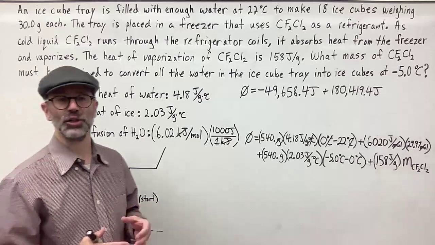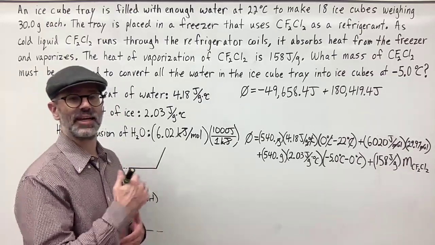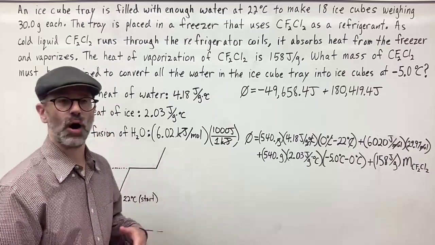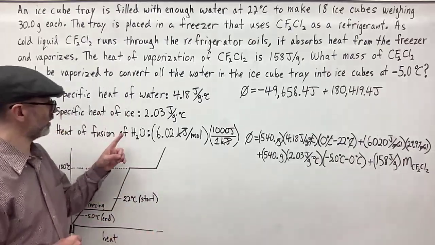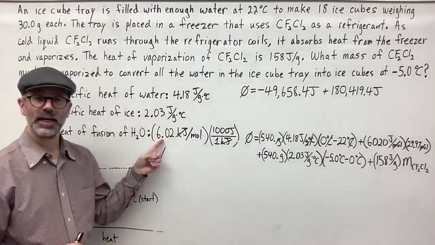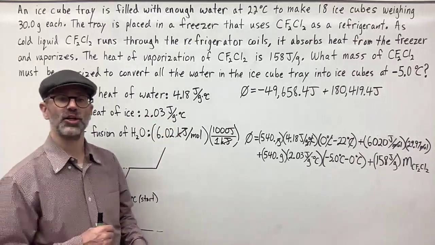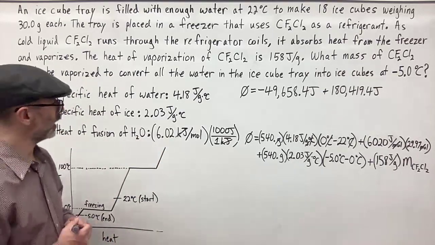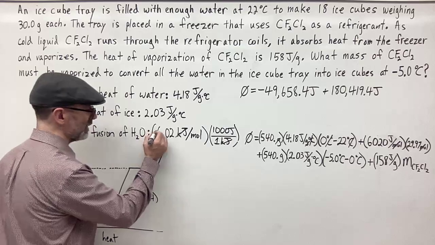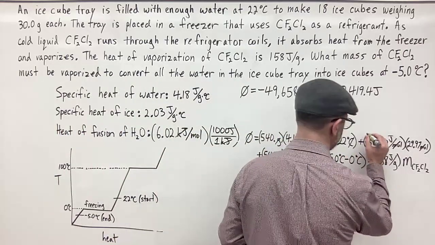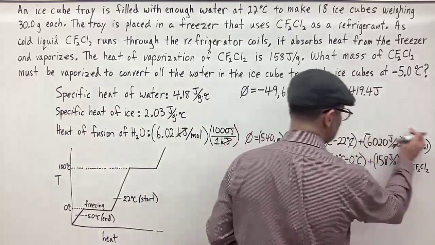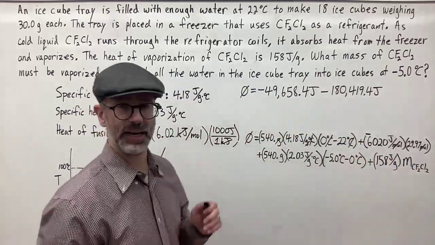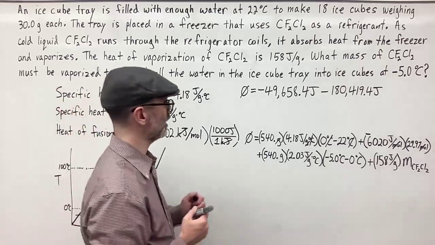The numerical value of the heat of freezing and the heat of melting is exactly the same, except they differ in sign. So if you are melting something, you would use the heat of fusion with a positive sign. But if you're freezing something, then you're going to use the same heat of fusion, but now you're going to make it negative to make it the heat of freezing. So this should be a negative sign over here. I forgot to put the negative there. So since that's negative, then this would be negative as well. Sorry about that. Hopefully someone caught it in the audience.